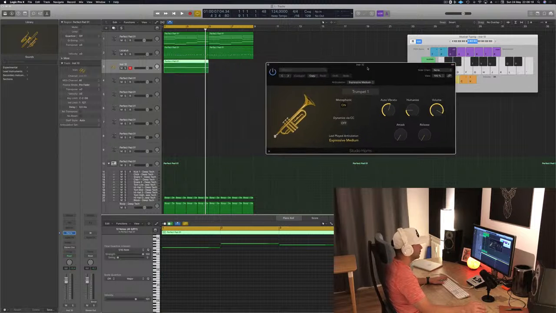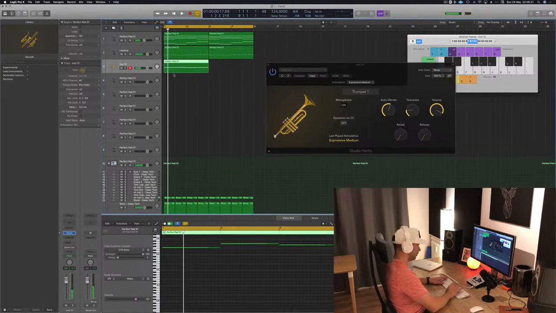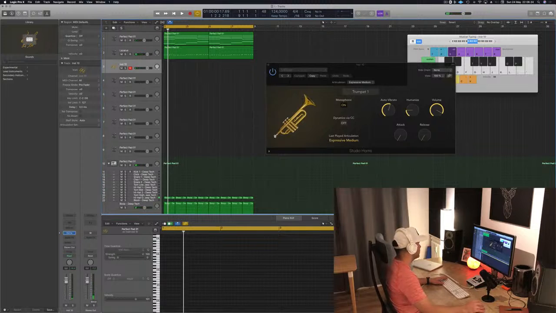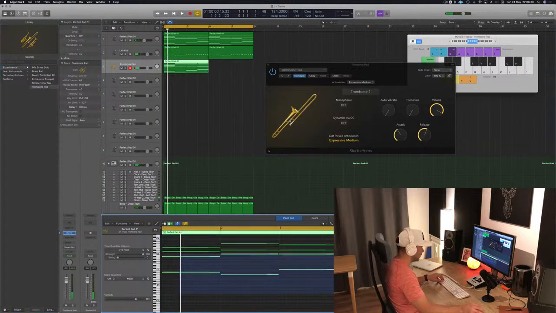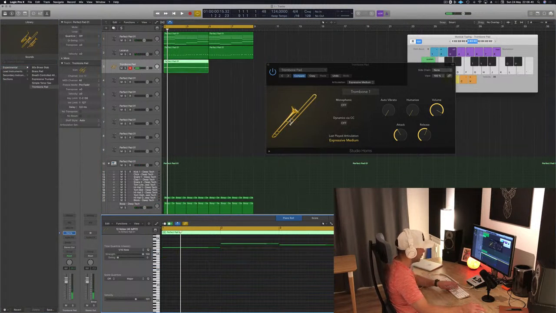This expression, this stuff, doesn't sound half as good as what I can do with experimental brass pad, expressive trombone.